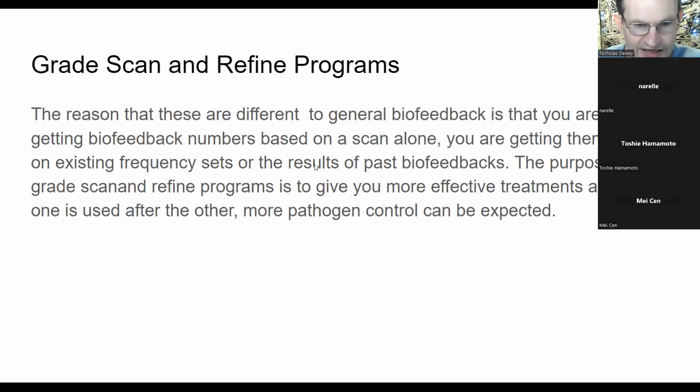Now, it's perfectly okay to just go straight to the database and select lots of Candida programs and run them all, but that will take a long time. I mean, Candida sets 1, 2, 3, and 4, not including Candida albicans, that will be a couple of hours worth of runtime. Most people don't have that quantity of time, so you do your grade scans and your refined programs on Candida sets 1, 2, 3, and 4, so that you can then get the top ones which are most significant to your body and therefore are the ones you need to treat with. And therefore will have shorter treatment time as well.